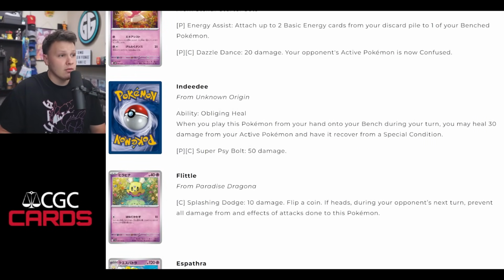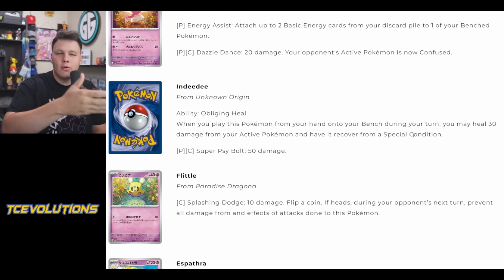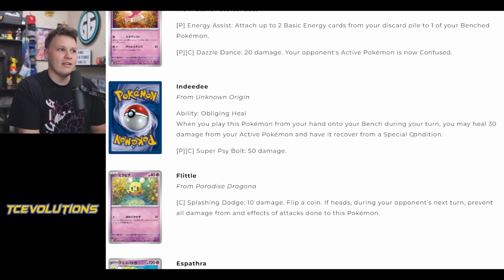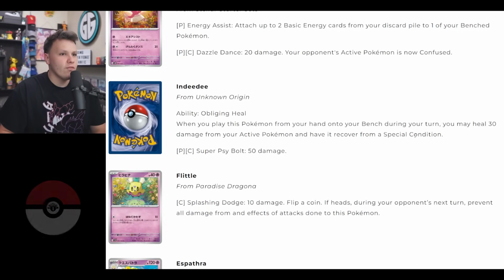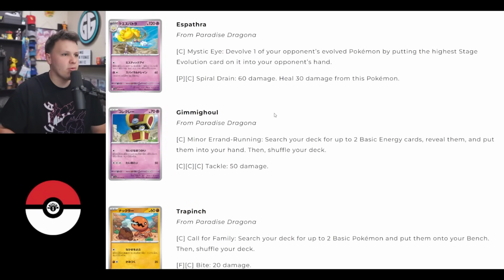Let's see. Indeedee here with the Obliging Heal. It's another like tech card, style card. It's like an anti-tech card almost, or anti-meta tech card. When you play this Pokemon from your hand onto your bench during your turn, you may heal 30 damage from your active Pokemon and have it recover from a special condition. So it's almost like an answer to the Kyurem we were talking about earlier. Like if you're playing a Dragon deck, people start playing Kyurem, you start playing Indeedee, you solve the Kyurem problem with an Indeedee with the Obliging Heal here. So another tech card worth remembering that exists, especially to deal with paralysis more so than anything, definitely.